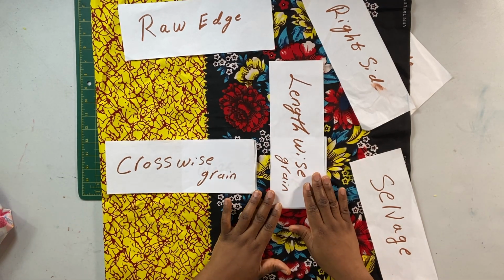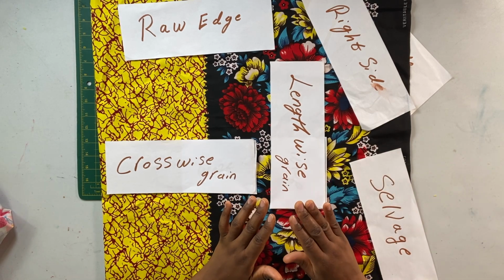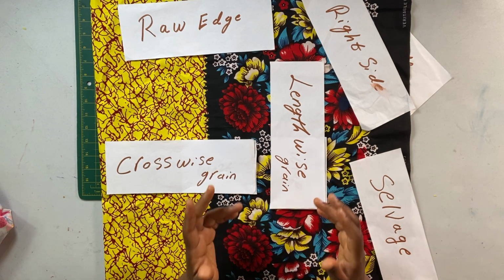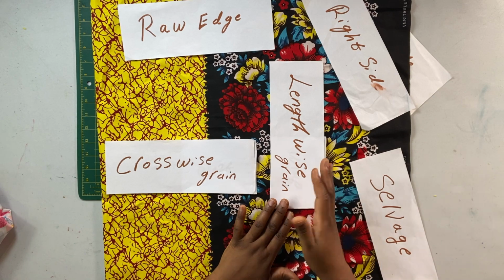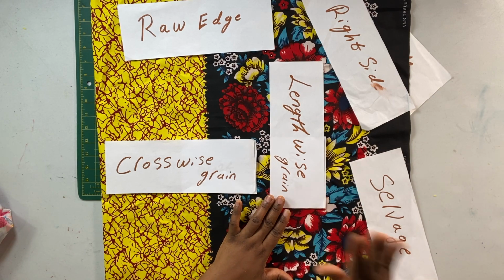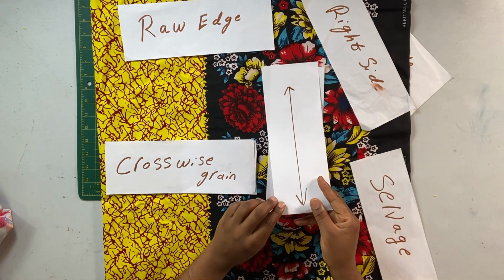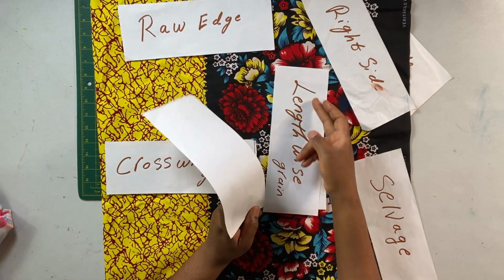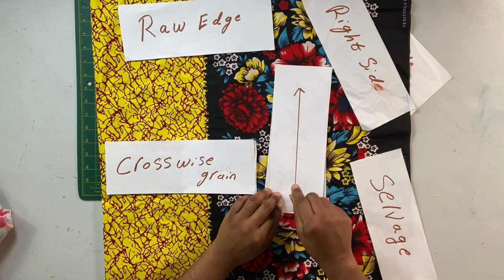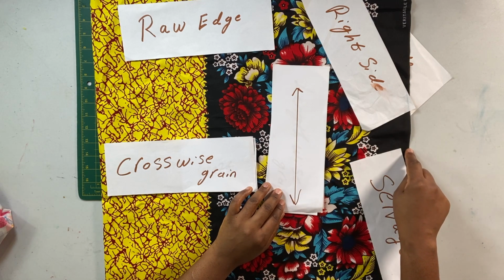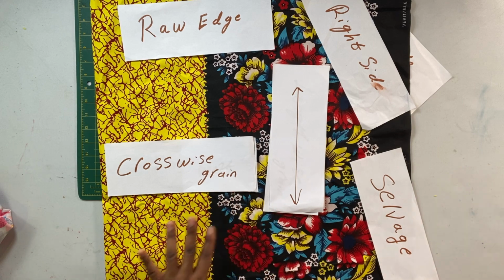Now, the lengthwise grain is usually the strongest part of the fabric, and it's something you would hear me talking about, especially if you go to the different classes, parallel to the selvage. So that means you want to make sure that your grain line is parallel to the selvage. So let me show you what the grain line looks like on your pattern piece. Now, this would be your grain line, right? And this would be the lengthwise grain. So this is your grain line on the pattern piece. It would definitely go parallel to the selvage of the fabric. Okay, so just keep that in mind for now.